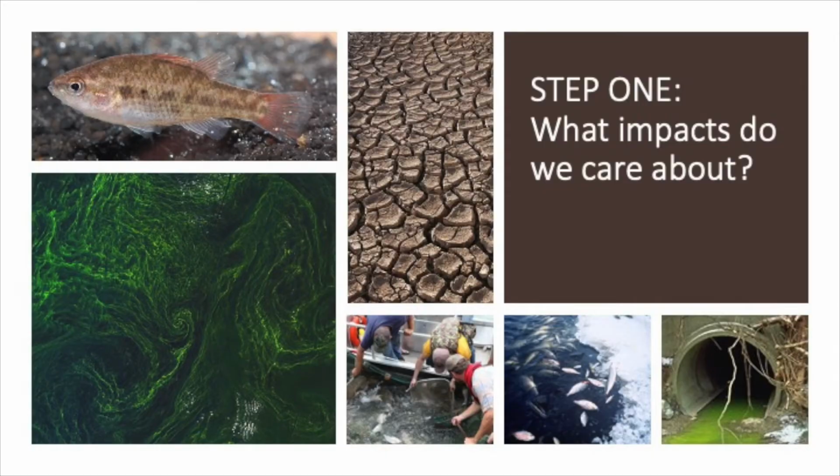Are you concerned about algae blooms? Are you concerned about endangered species? Are you concerned about the impact of drought on your system? Are you concerned about the impact of invasive species like Asian carp? Are you concerned about fish kills? Are you concerned about water pollution? What are you most concerned about? That is question number 1.